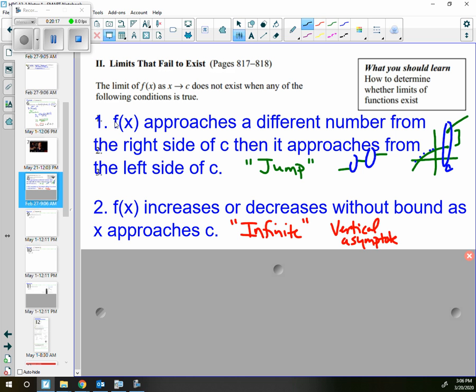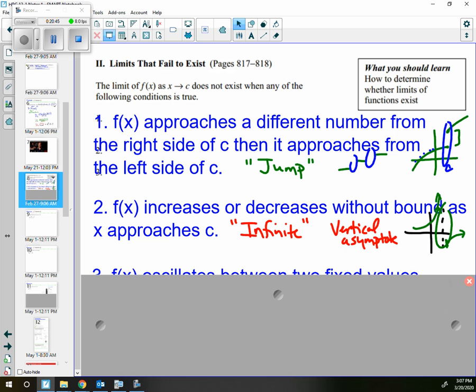So if you have a vertical asymptote and on one side your graph is doing something like this and on the other side it's doing something like that, you're at this location where these are getting huge or getting small, you're not going to have a limit. It's going to be either infinite or negative infinity, so it's not approaching a value. It gets bigger and bigger and bigger. So if it increases without bound as you get closer to c, in other words, you have a vertical asymptote, no limit at that location.